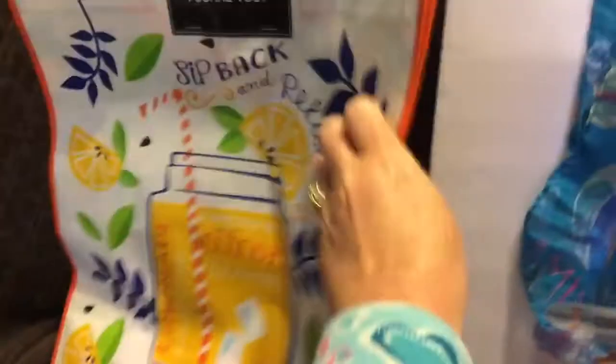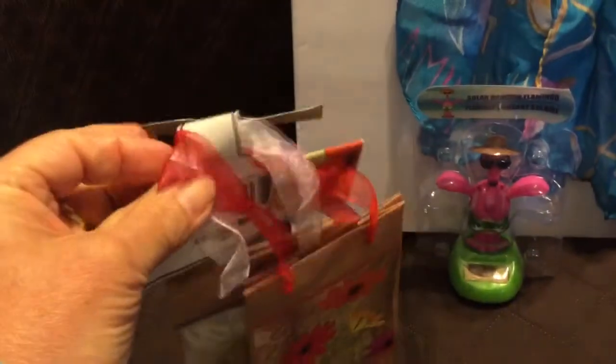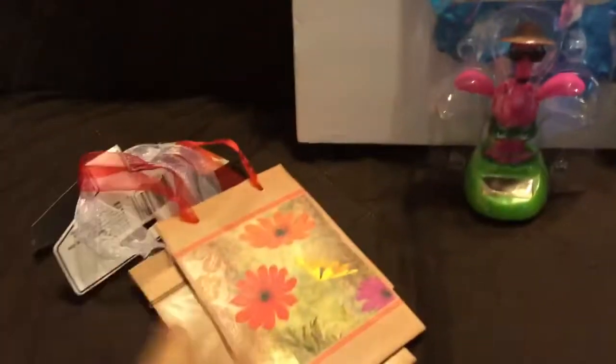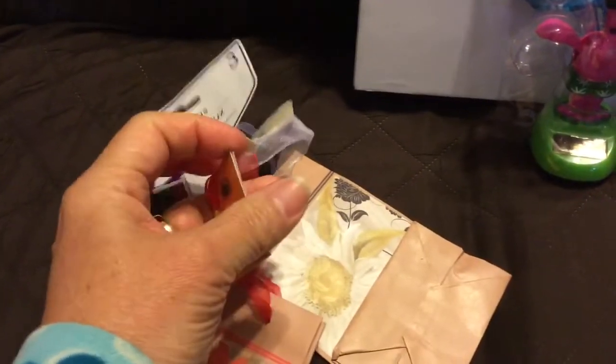There's another look at the bag — and the sides are like that, and the back has the same print. So you can make a very inexpensive Mother's Day gift with that. And then they also have cute little smaller gift bags. This came in a set of three — I already used one of them. You get the nice ribbon handle with a cute flower on it. It's not for any specific holiday, so you can use it for gifts. And you also get the little gift tag that you can use.